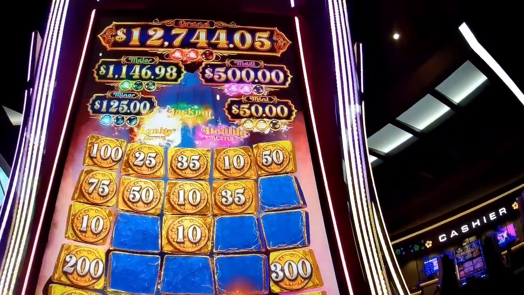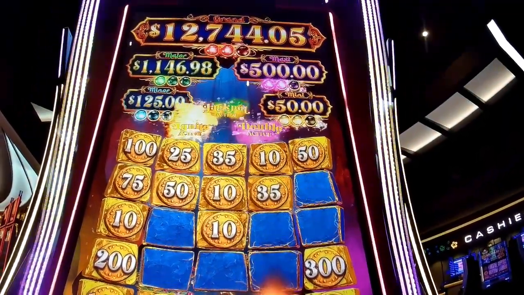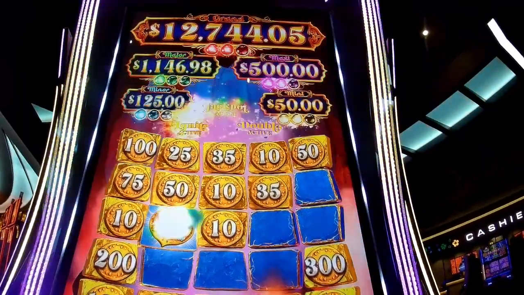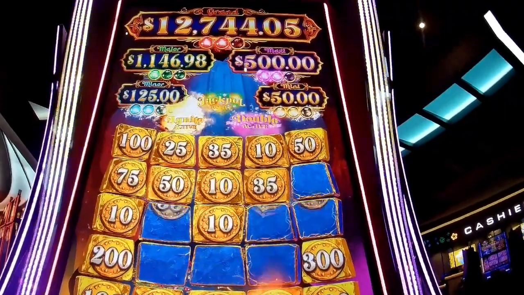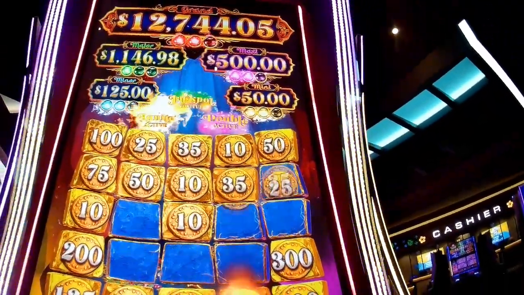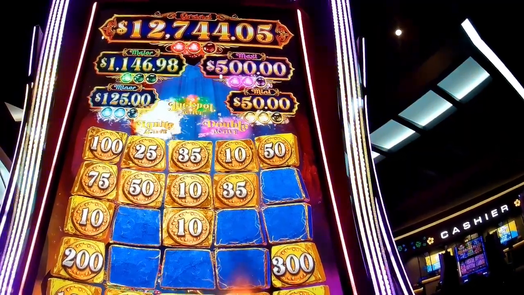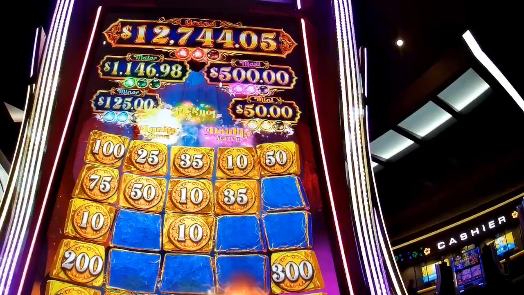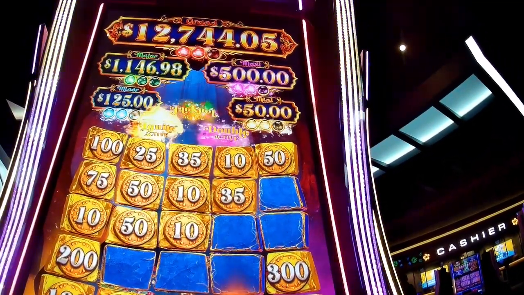Maxi. One away from the $500 maxi. That would be nice. Okay. Oh, let it be the maxi. Come on. Oh, minor. Okay, now we're one away from the $125 minor. Let's land something. We got to get some progressive. Come on. Okay, thank goodness we got something.